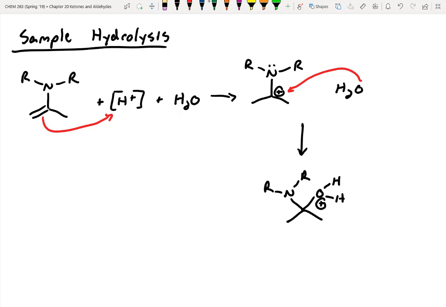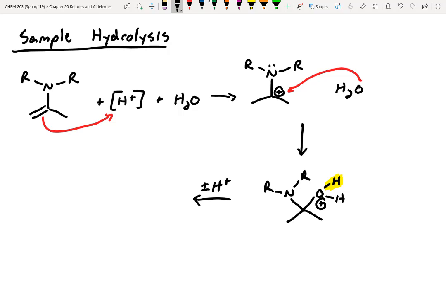So what would the next step be? We know our ultimate goal is to get rid of this chunk, but it's not a good leaving group. Yeah, shift protons and try to protonate that nitrogen. So I'm going to show a plus minus H plus, moving a proton from that alcohol over to the nitrogen.